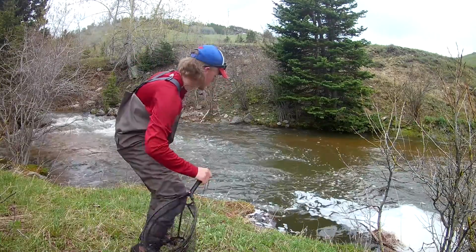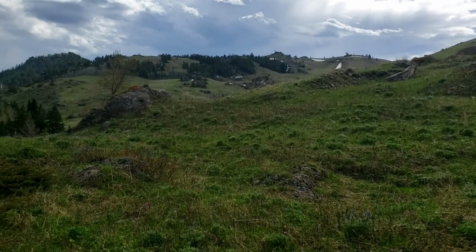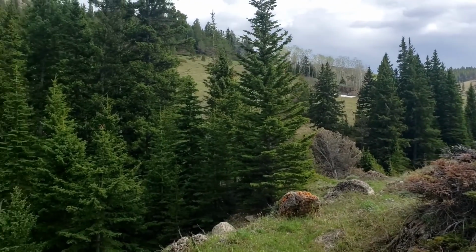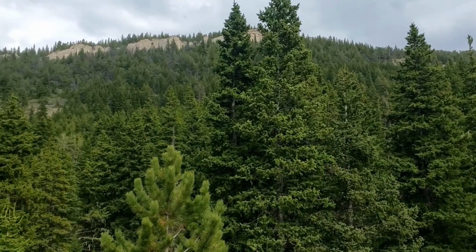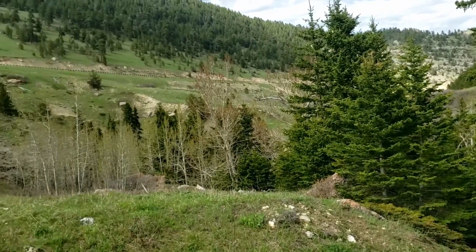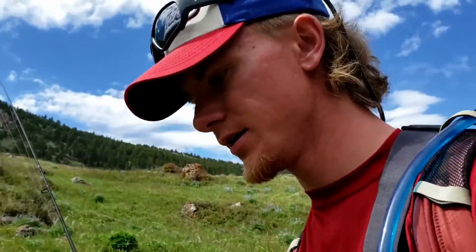What an awesome place to fish, guys. This is just incredible. I just love this terrain, man. It's so cool. We're not even that far off the road. It's not like this is a difficult spot to access, but we are gonna do probably about a 15 minute hike out of here. So we're downstream. But it's unreal to be back up in the mountains. It feels good. It's kind of spitting rain and the sun is kind of weird, but let's see where we get at the next site.